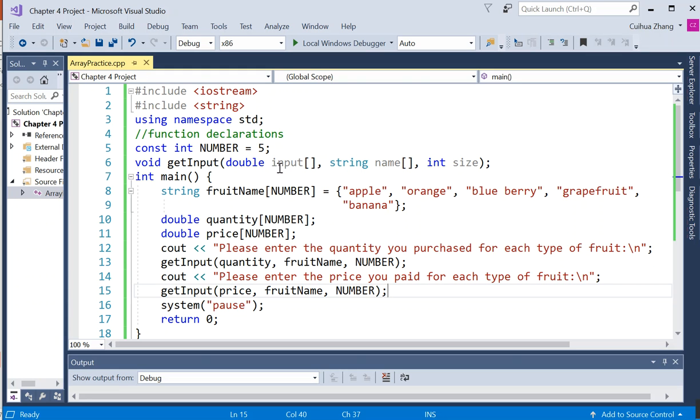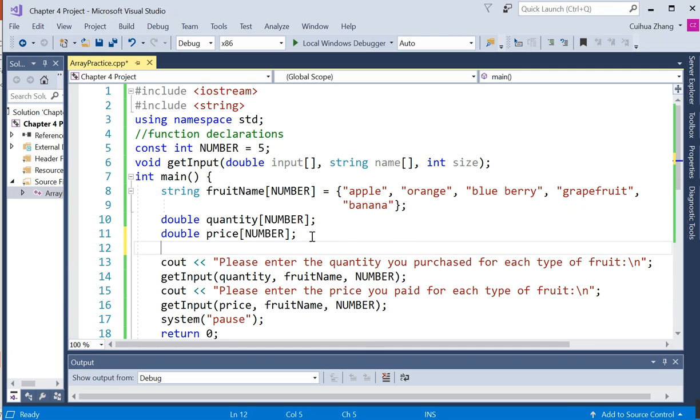And so we need to store each cost into an array. Therefore, we should declare another array. So let's call it fruit cost, or individual fruit cost, however you want to name it, individual fruit cost. And that is 5 as well, right? We are working with these 5 types of fruits.